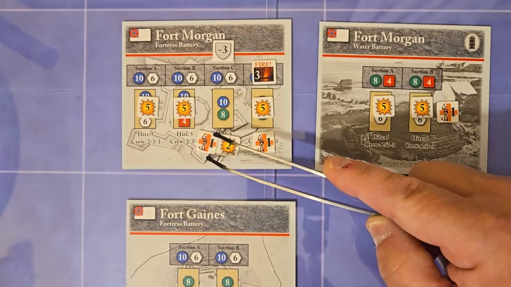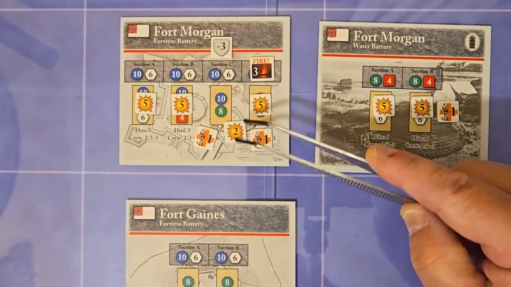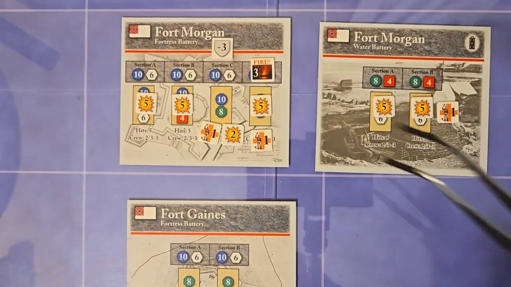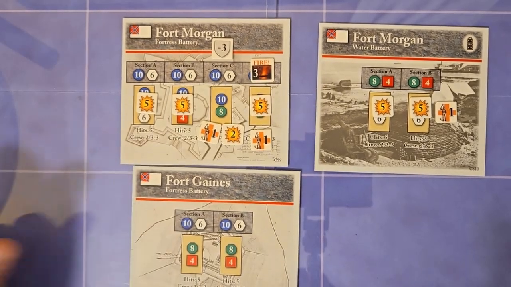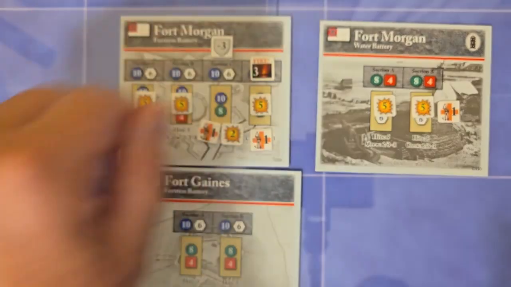And now they're working on section C, which you can see has a shield hit of 3, and they've already started taking some damage. Any type of hit now is going to take damage, and I have a feeling that they will falter, if not fall, shortly, the next turn or the turn after. So Fort Morgan will be silenced over there. We still have Fort Gaines here that has been shooting. Now it's a little bit tougher because they're long-range shots.